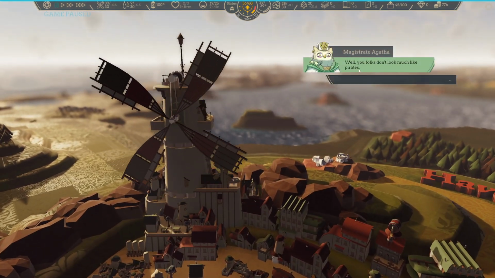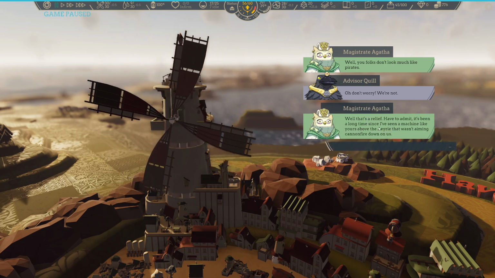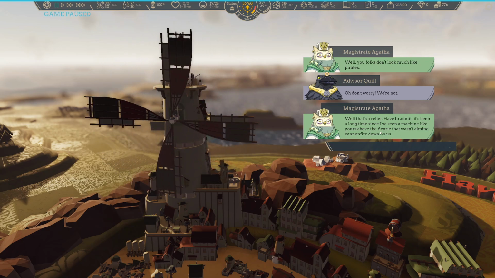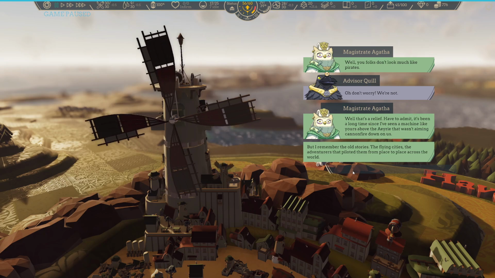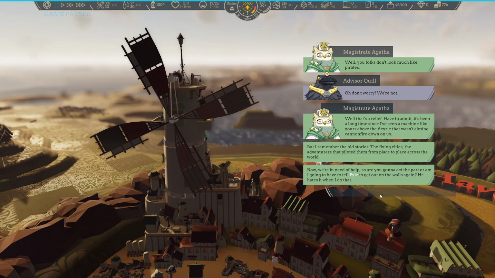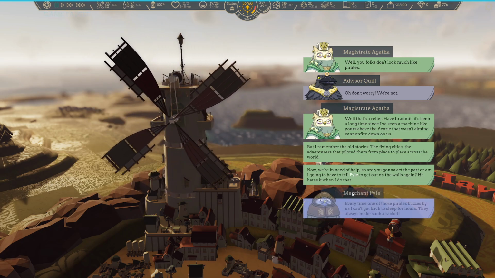Go to tower. Well, you folks don't look much like pirates. Don't worry, we're not. Well, that's a relief. I have to admit, it's been a long time since I've seen a machine like yours above Aureli that... Aureli? That wasn't aiming cannon fire on us. I don't even have a cannon. Remember the old stories? The Flying City's adventurers piloted them across from place to place in the world? Now we are in need of help. So you are going to act the part, or am I going to have to tell Pyle here to get out on the walls again? He hates when I do that.